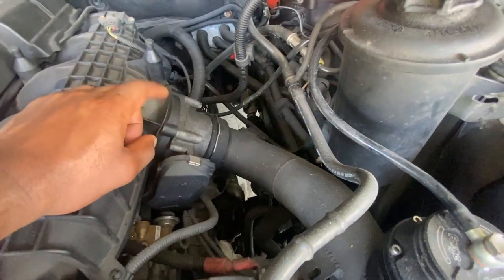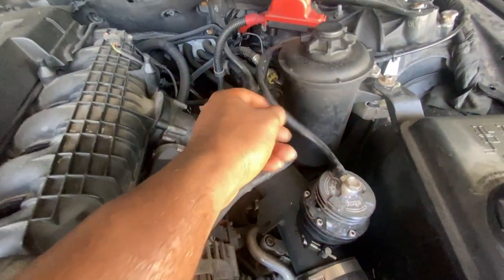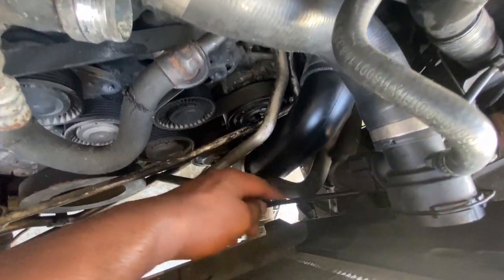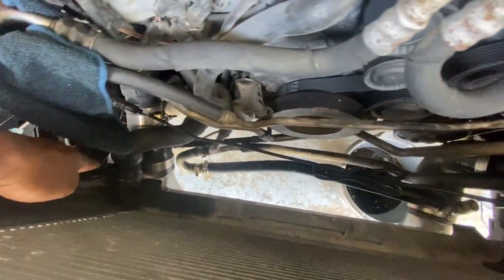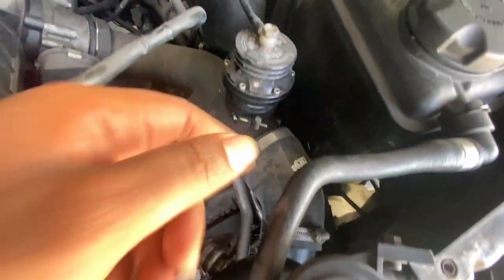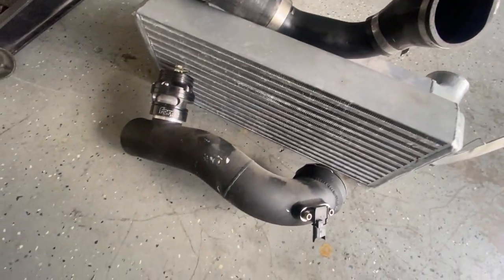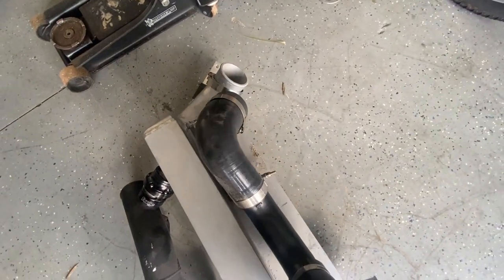I'm now gonna go ahead and take off the charge pipe and unhook these vacuum lines. So pretty much the whole piece connecting to the intercooler down here, because I'm gonna drop the intercooler. So I'm just gonna loosen all these parts right here at the end of the intercooler, get the intercooler out, and then take off this whole charge pipe section. So I got the intercooler, the charge pipe, and the blow off valve all disconnected now.